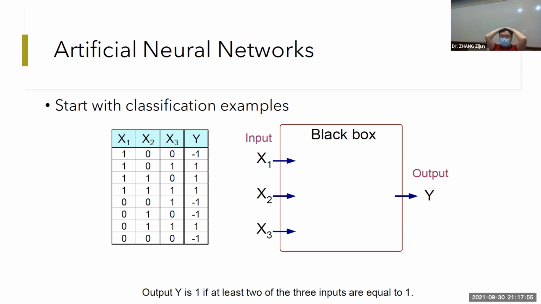So basically, we were using handwritten examples to illustrate how the artificial neural network is trained. So we start with a classification example. But most of the time, the neural network is considered as a black box model. In this example, we have a data set of 3 inputs and 1 output Y, which is categorical. And the X's are also categorical, okay? So we want to build up a network structure which takes the 3 inputs, X's, and determines the Y.